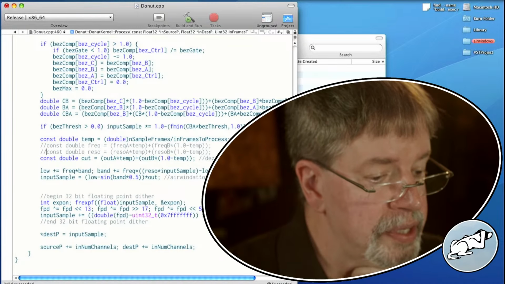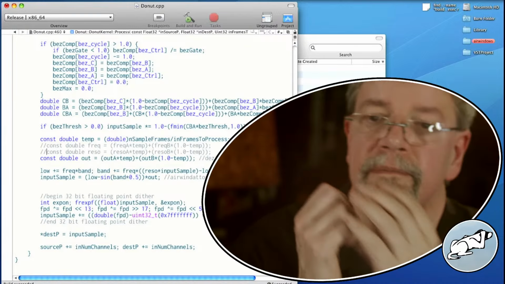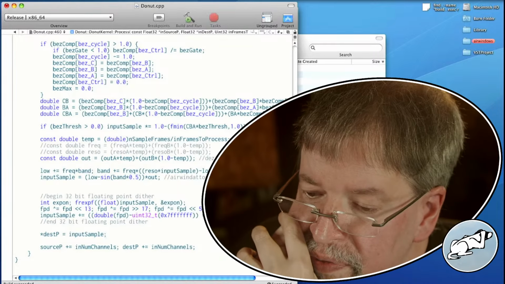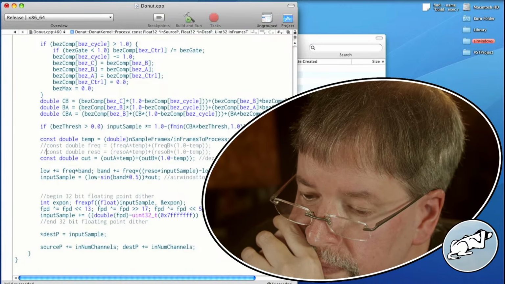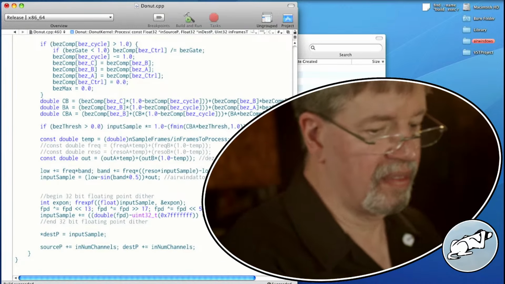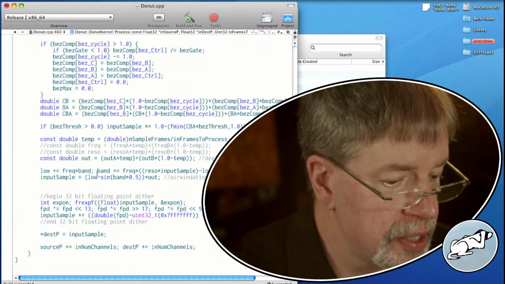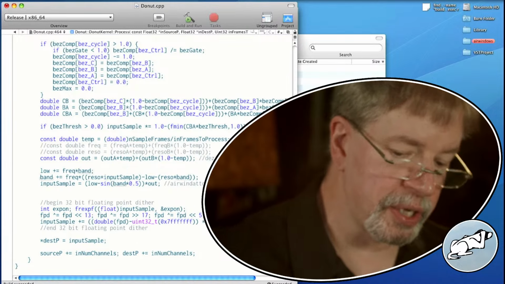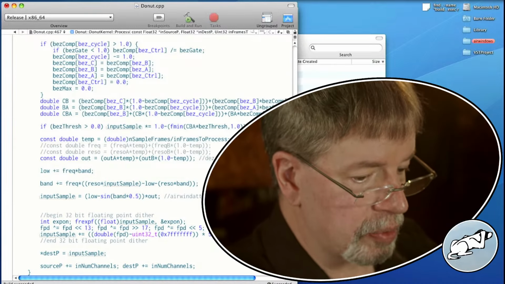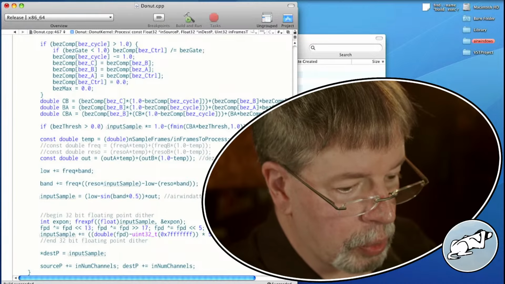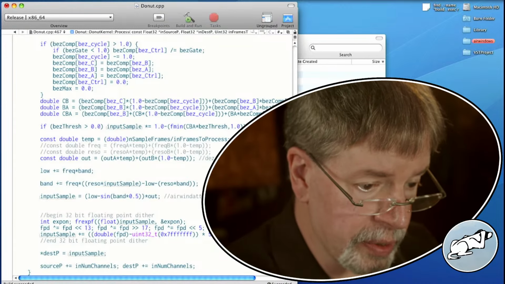This is now replaced. So everywhere it says freak here, we can bring in something else. And to do this, we're going to bust it loose into separate calculations because we're doing this thing. We're sticking with the Airwindows version of the filter because it sounds better.